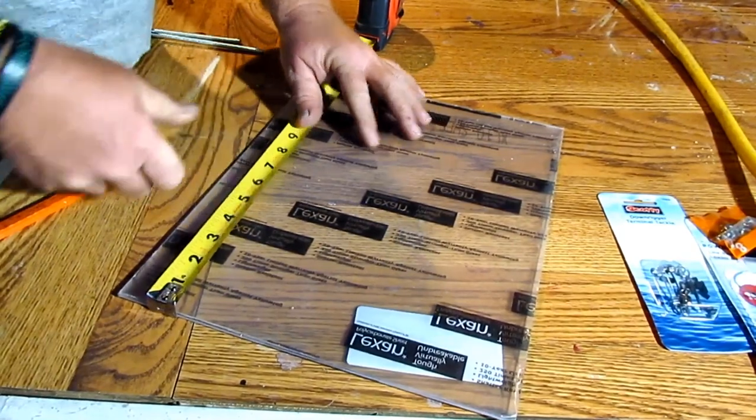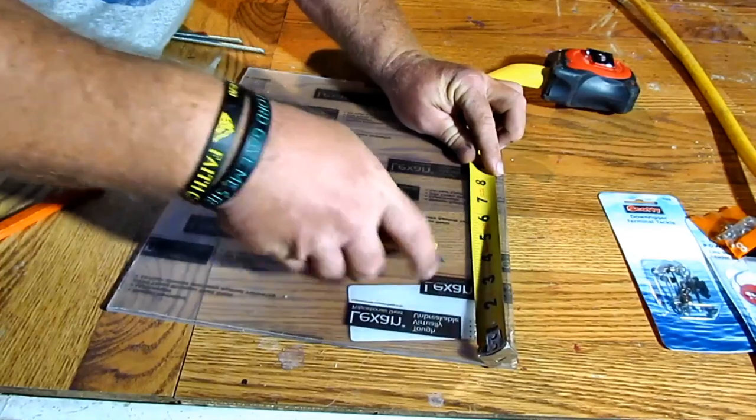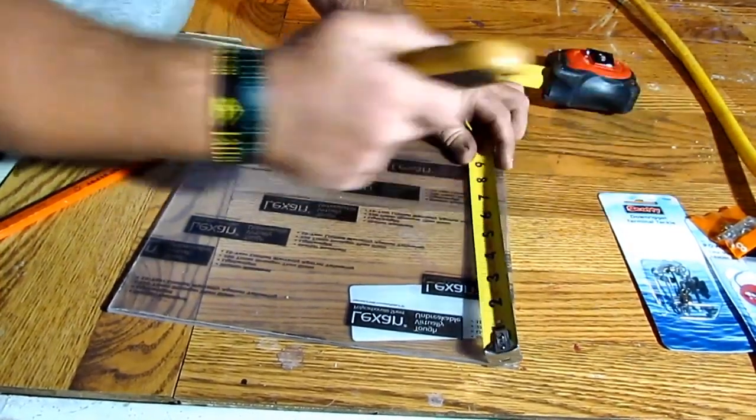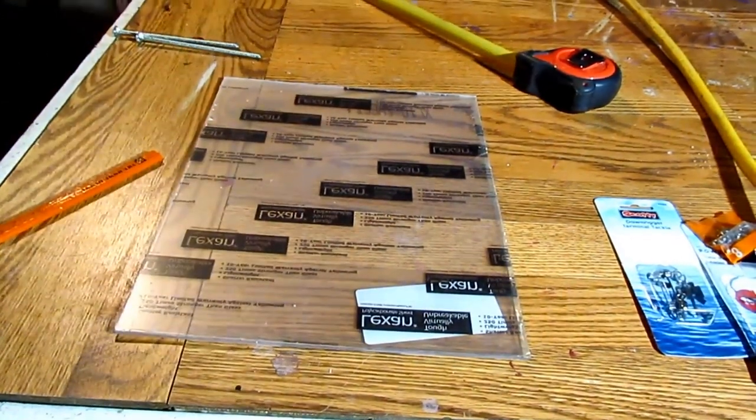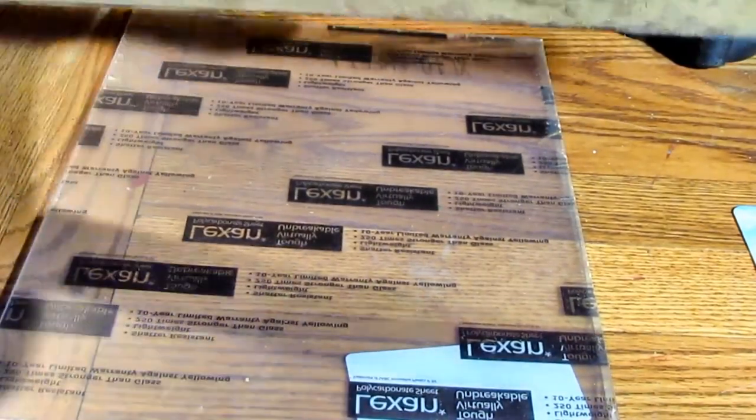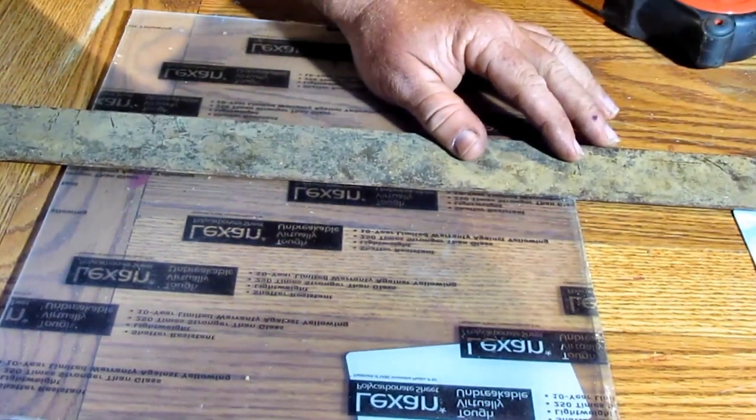I've got a good video here on how to make planer boards. This plexiglass we're using is Lexan. It comes from the big home store and it's real good stuff. You can drill it, you can cut it with a saw. We didn't ever cut it, we just scribed it.